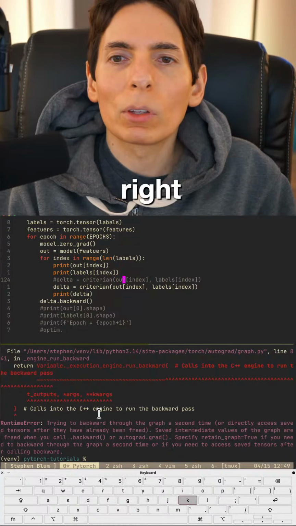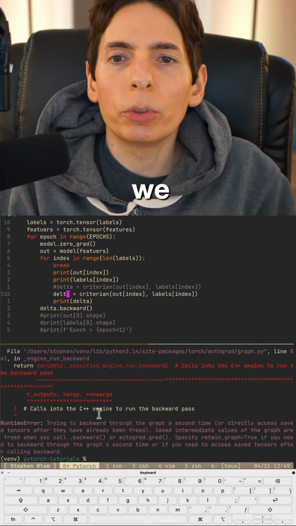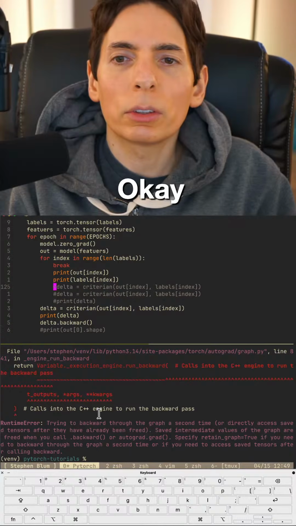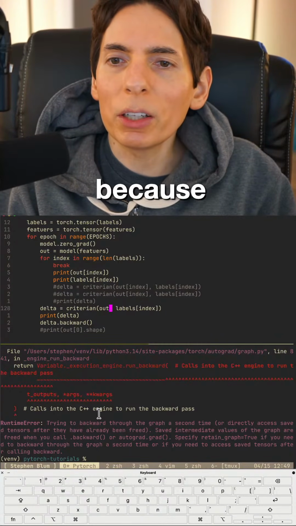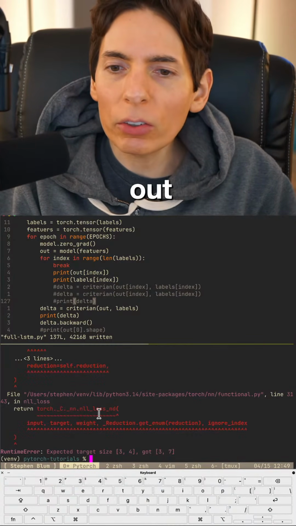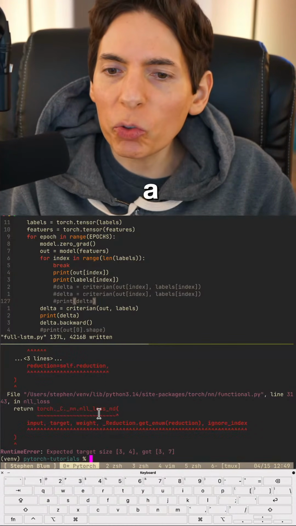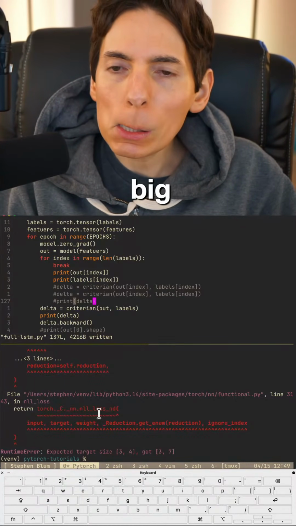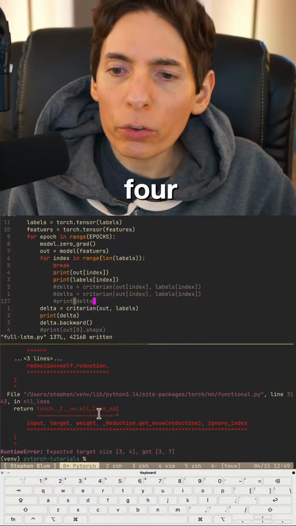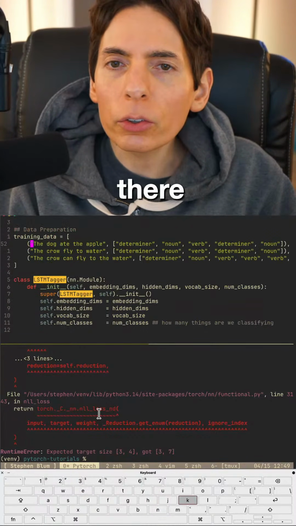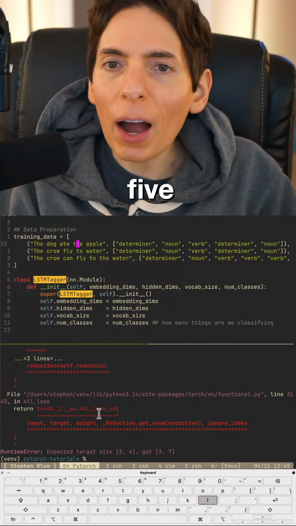All right. Break. So we don't even do that. And then I will copy this here. Let's try this. Okay. It's not gonna work though, because the negative log likelihood does not expect it to be so, right? We figured this out yesterday. It expected a certain target size and it's not gonna work because it's too big. 3, 4, 3, 7. Is there a 4 in here? No, there's 1, 2, 3, 4, 5. There's only 5 here.